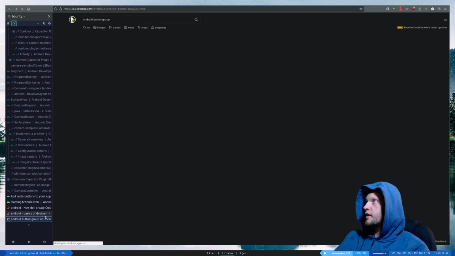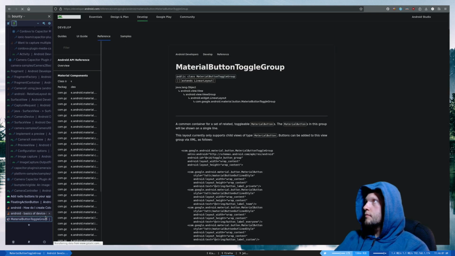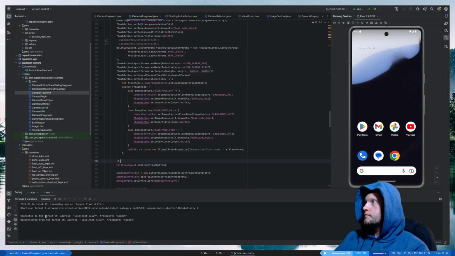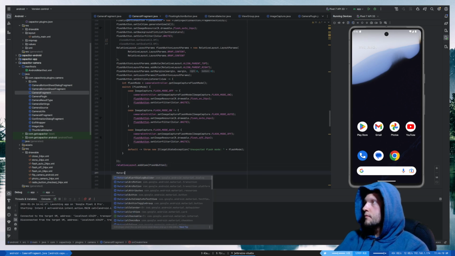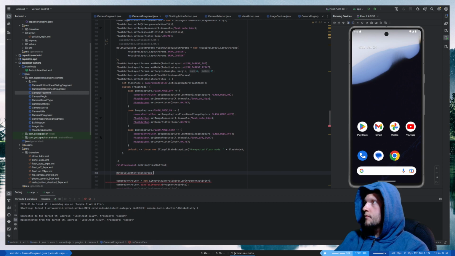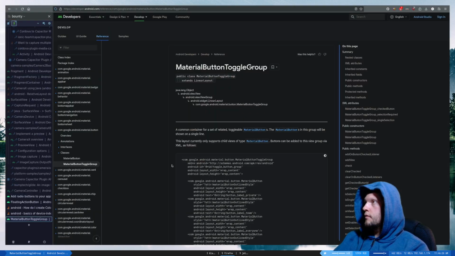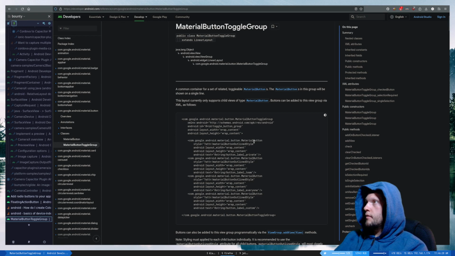Wait, material button toggle group. Add view. Okay, it's going to need material buttons.